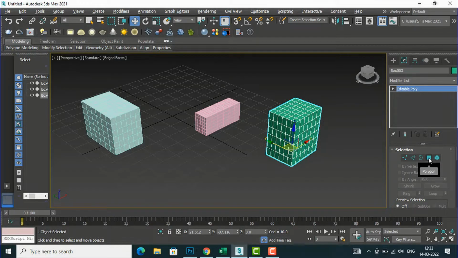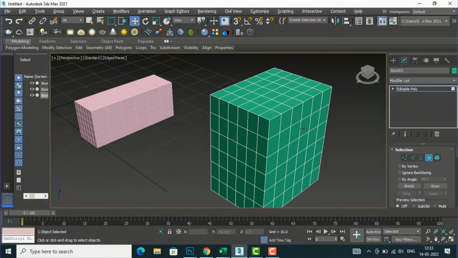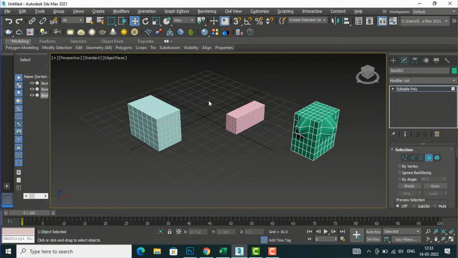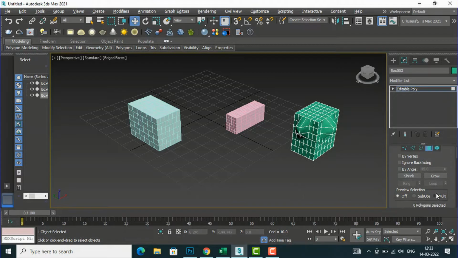I will make a detailed tutorial on what editable poly is. For the time being, you can select polygon and select any face here. Suppose I select this one and drag it, and Ctrl Z, and you can drag this face like this and change the shape. Now these are three different shapes, all having the same segments, 6, 6, 6.